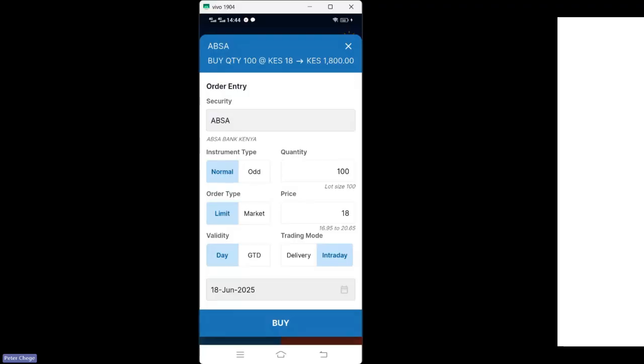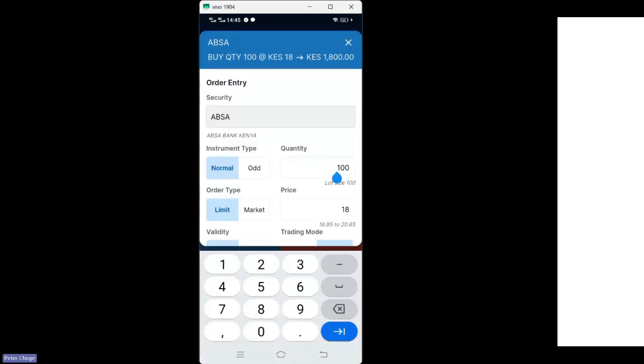But remember, on intraday, in the CDSC system, transactions settle individually. So they will block both transactions. So in your portfolio valuation, you will find there is a discrepancy until the settlement. That is not an AIB issue. It's not the broker's unique issue. It is the CDSC, because transactions on intraday settle individually. And you don't need to worry about that. On settlement, your position returns as it was.